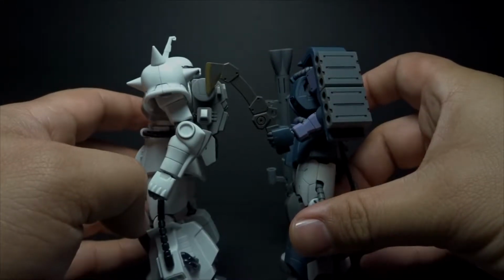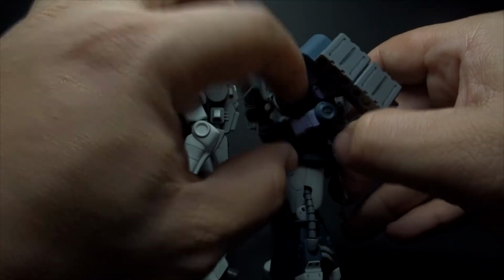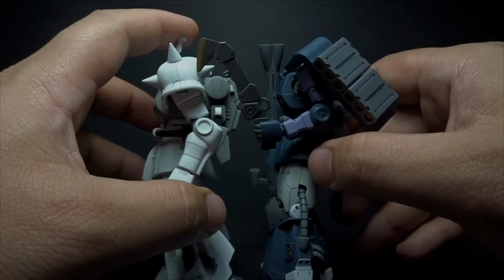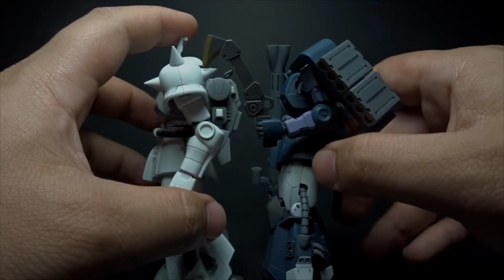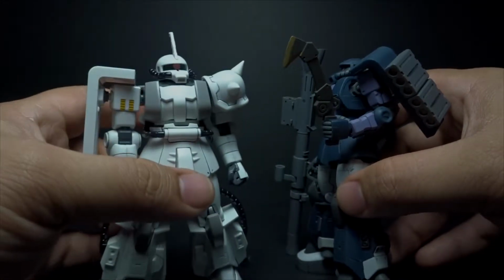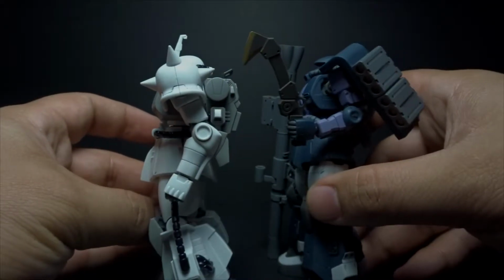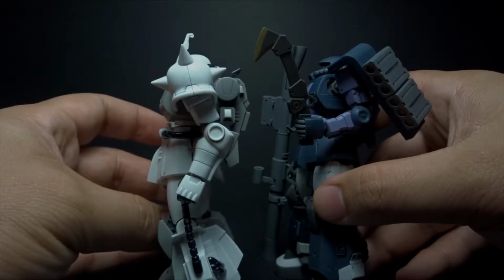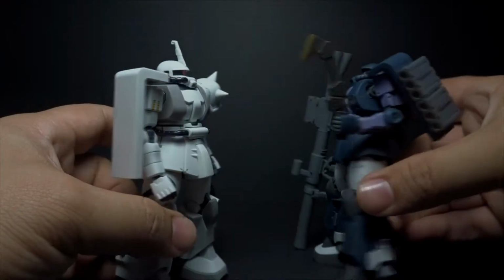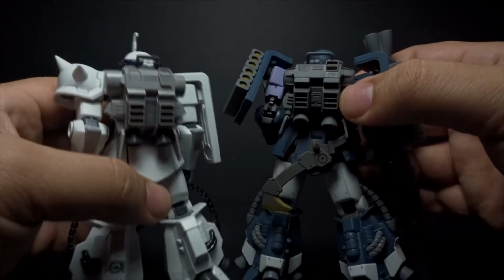And then if you look at the forearm here, there's just a gap there when it comes to design. But this is still a wonderful Zaku 2 White Wolf design, and just by looking at the TriStar Zaku, it already gives me a lot of ideas. Before that, here's the comparison for the back.